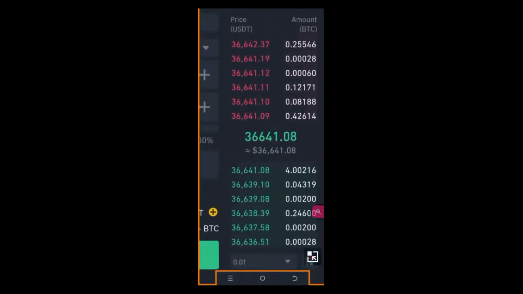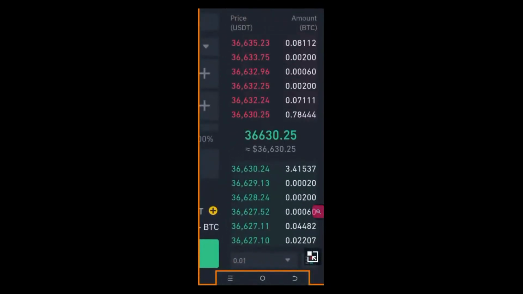You need to take note of the order book because these are the real prices. Now you may see the price in the center here, and that's the 366 that's changing to 366.40. That's like the ask price. But the real prices when you're trying to make a trade are the prices that are listed in either the red section or the green section.